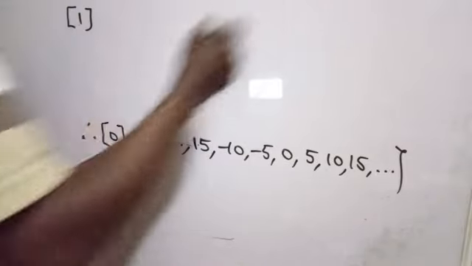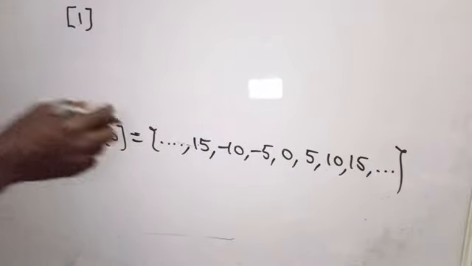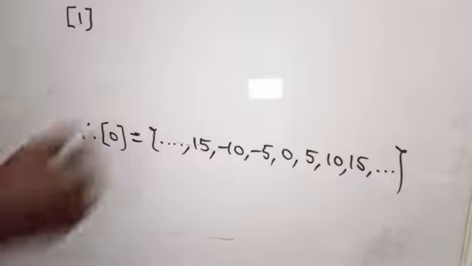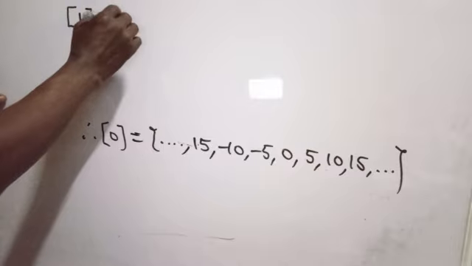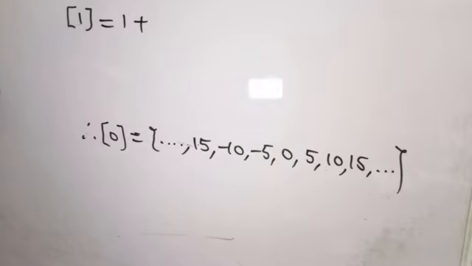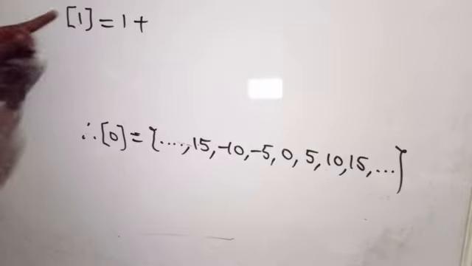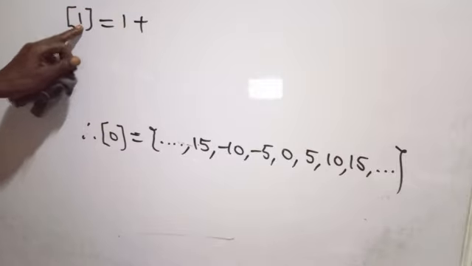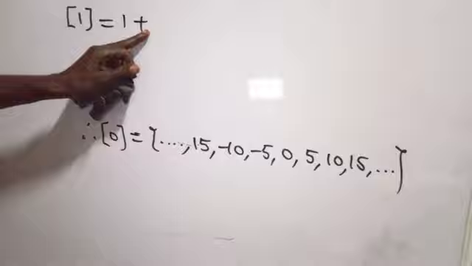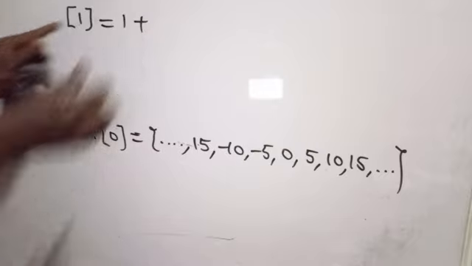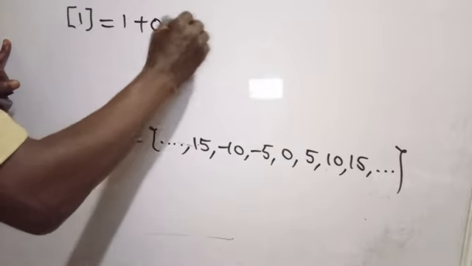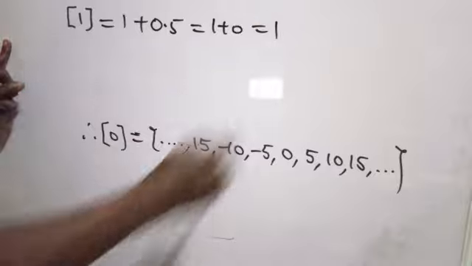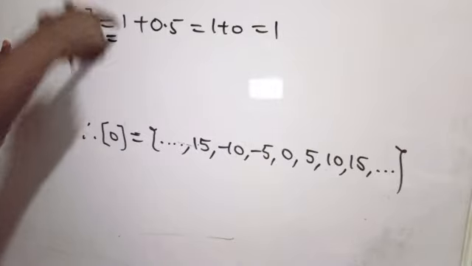Let's recall that we define our x as x plus a, so our x now is 1 plus. If we use the positive sign, our k, like I told you, starts from 0. Sorry, our a is 1. k can be what? 0. Thank you. 0 dot 5. That'll be 1 plus 0, that'll be 1. Beautiful.